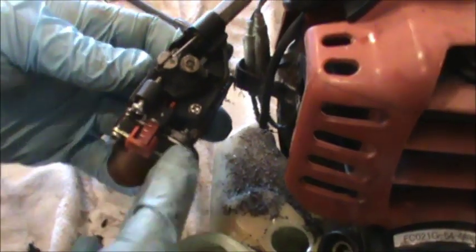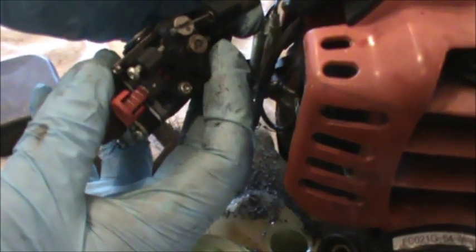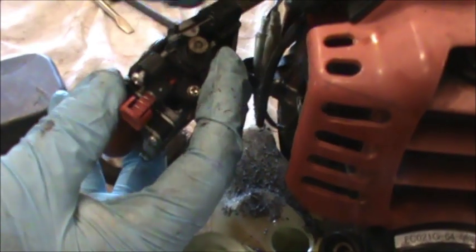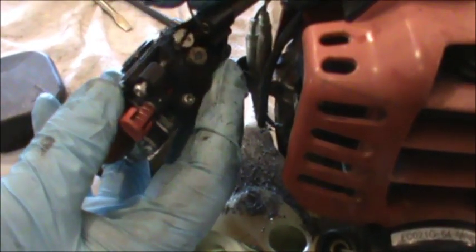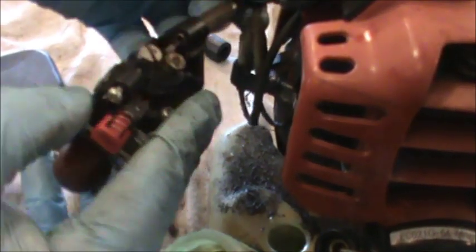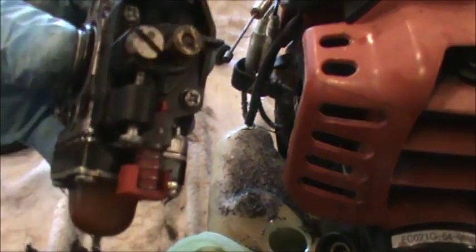The only thing left connected on the carburetor is the throttle cable. So you can maneuver the carburetor and basically remove the little thing that holds it on there, and you should be able to remove the carburetor from the unit after you do that.